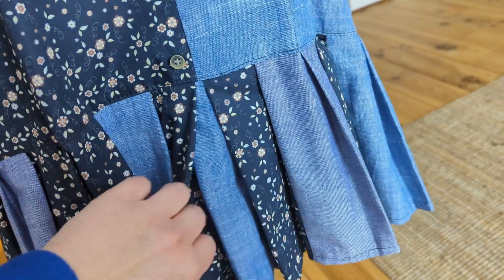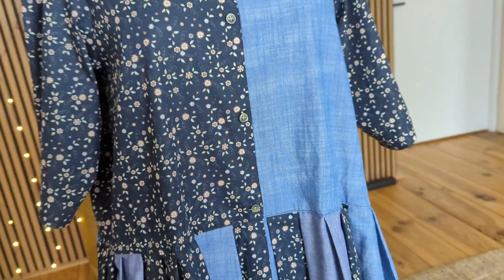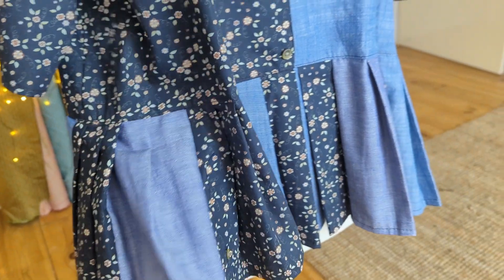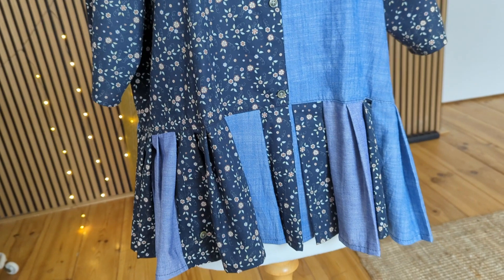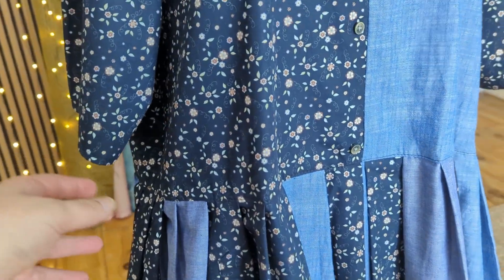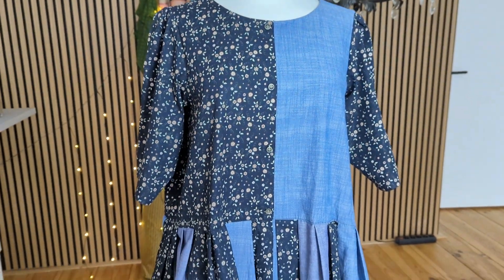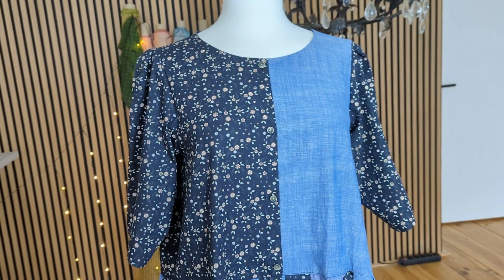I really like all these splits right in the front — I've done a box split with a little bit of fabric underneath, nicely tucked and nicely flat so it doesn't add much bulk at the belly. I also like how I used this similar but different blue fabric just to add a little bit more volume. I was thinking of maybe adding an extra layer and making it into a dress — I might still do that for the summer. I'm very happy with this one.